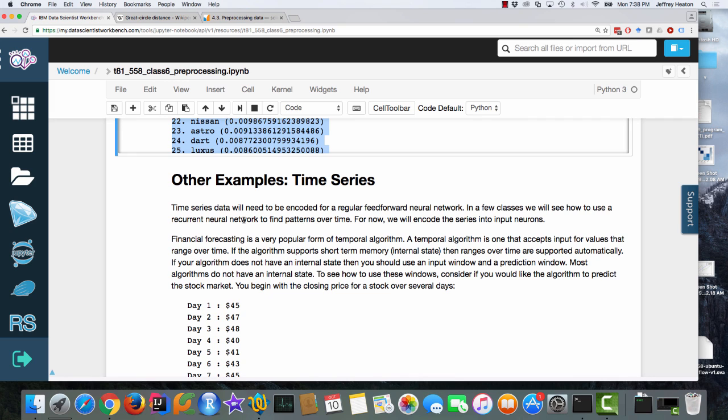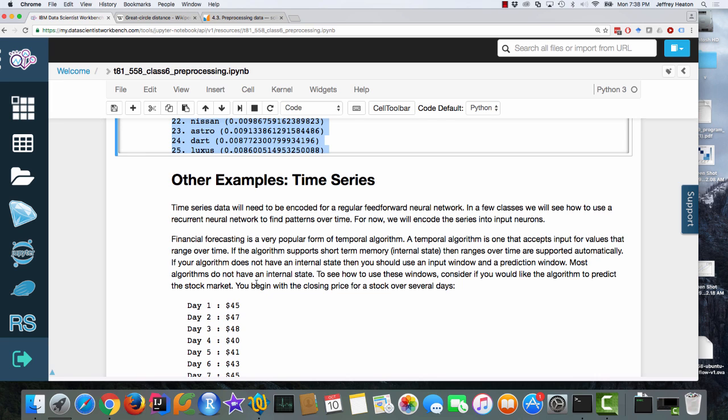This is one of the key advantages of neural networks. In a lot of classification problems and regression problems, they perform not much better than a support vector machine or a gradient boosted machine or a random forest.